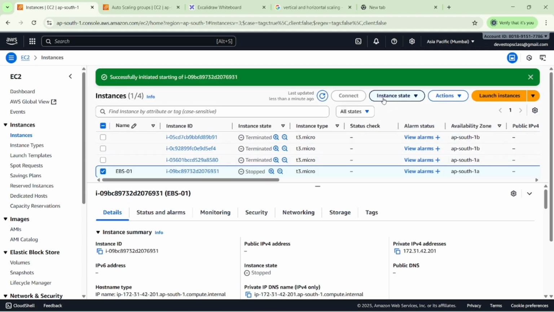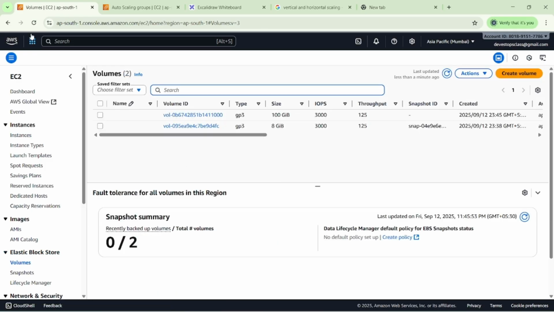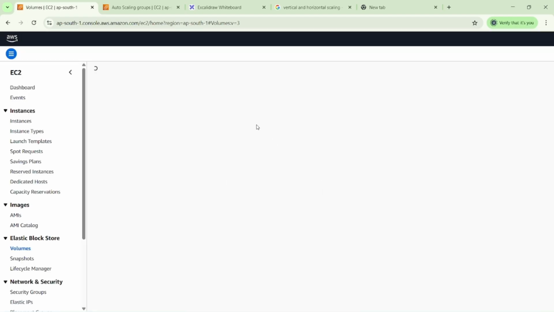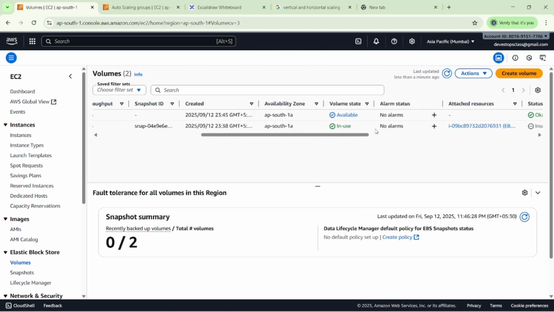This is the start instances, volume. Let me refresh it. You can see here the 100 GB we added. So it is in the available volume state. It's available for the availability zone 1A.